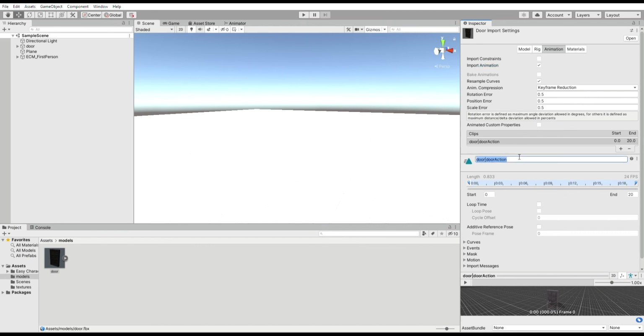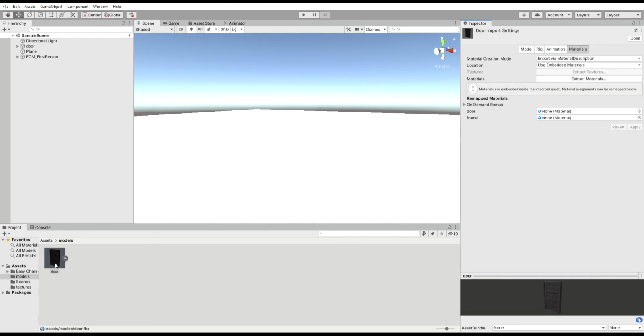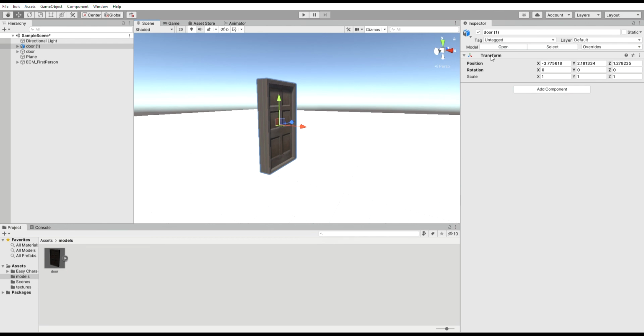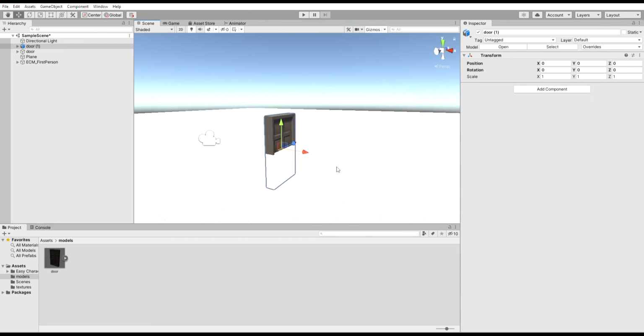Currently, I don't like the name, so I'm going to just change it to open and apply that so that I can keep track of what it actually does. And now you can drag it into the scene. Typically, when you do this, there'll be some kind of random transform applied to it that Unity decides for some reason. I don't know why. The scale is often kind of funny, so just go ahead in the inspector, right-click on transform and click reset. This will set it to whatever setting it was on in Blender.